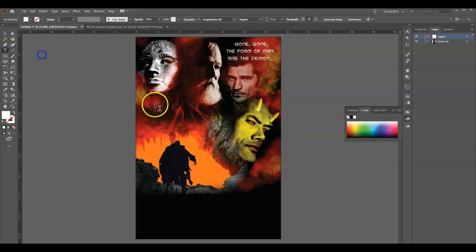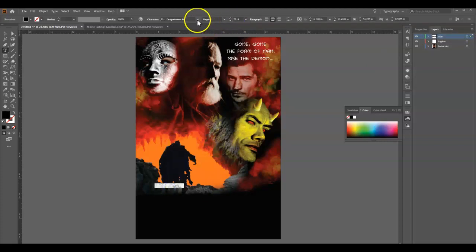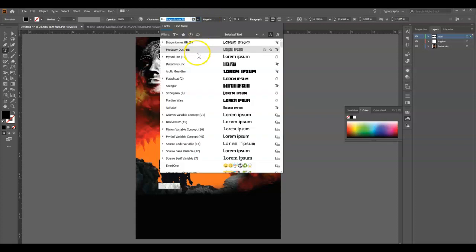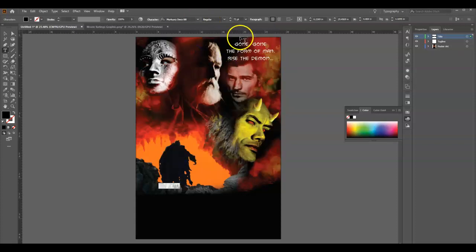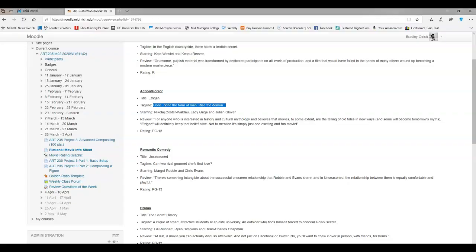title. All right, so I'm going to use that type tool again, and only this time, before I click on anything, I'm going to make a new layer, call it title. All right, it'll be green, and let's go ahead and click that. So we got our text in there, but we'll go to Mortuary Deco, and there's nothing wrong with copying and pasting, especially if it's a nonsense word.